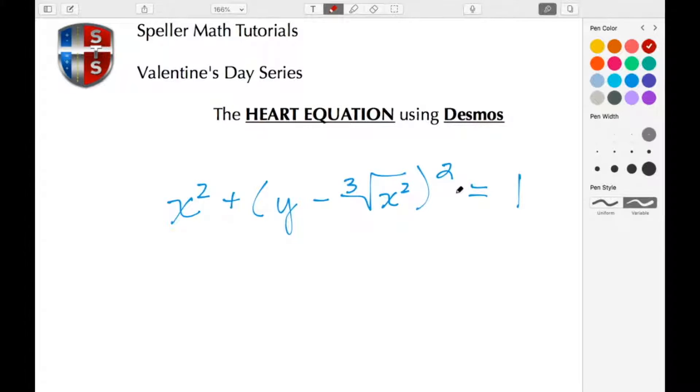Here we have the heart equation that we'll be using in Desmos. But I want to make one small alteration to this equation. First thing I want to do is we want to change this from radical form to its exponential form. To do that, we write the base, which is x. We take the power, make that our numerator. We take the index and make that our denominator. So x to the two thirds is the same thing as the cube root of x squared.